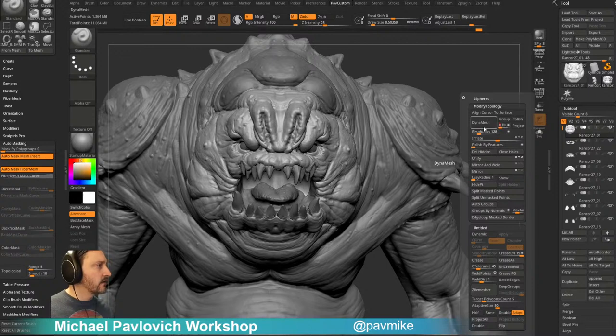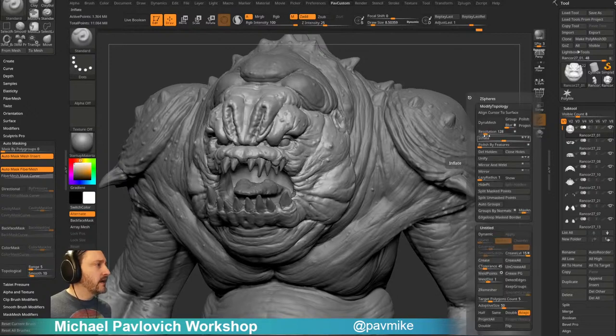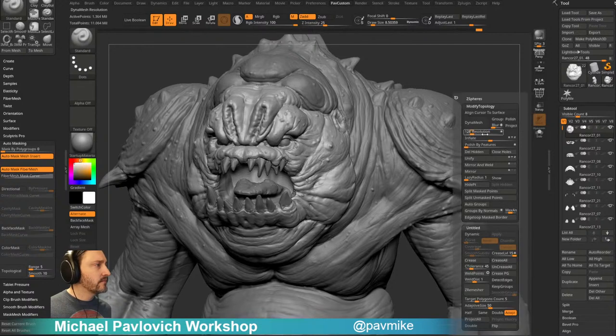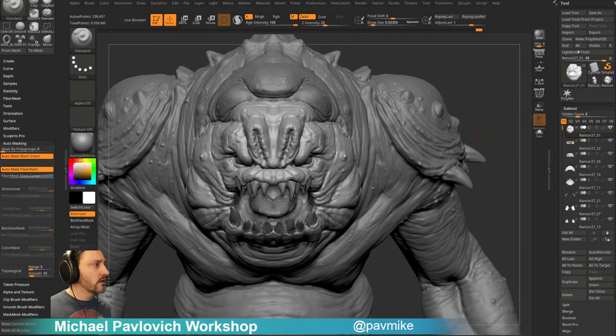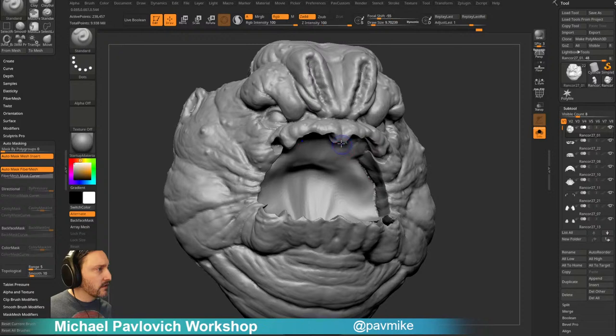So again, blur down. If I Dynamesh this now as is, it's going to be fairly low res. But really all I'm looking for is an envelope, so low res isn't a deal breaker. I just want it to be relatively high res enough to where I can do some work. Okay, there we go. And then again, just a little bit more cleanup.